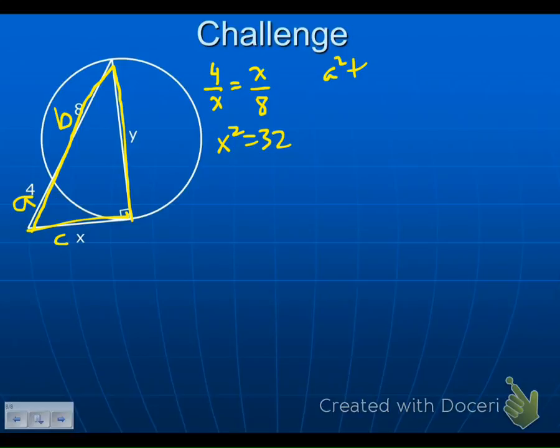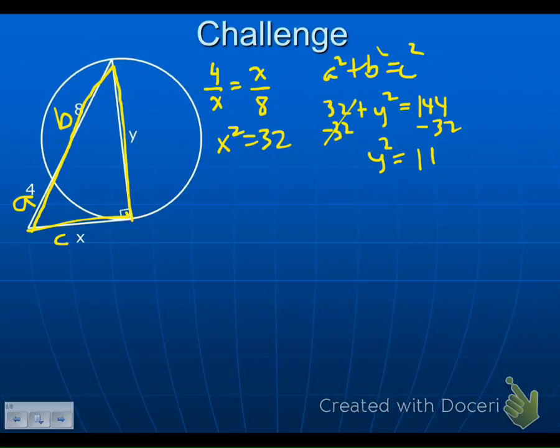So let's use the Pythagorean theorem. a squared plus b squared equals c squared. Let's label a as my short side, which appears to be x. So x squared is going to be 32. I already got that. So 32. My b squared is my y, the diameter of the circle, so y squared. And c squared is the hypotenuse, which is 4 plus 8, 12. 12 squared is 144. So we have our work set up for us. Minus 32, minus 32. y squared is 112. Did I subtract right? Yeah, 112. So now we have to go ahead and simplify our radicals.